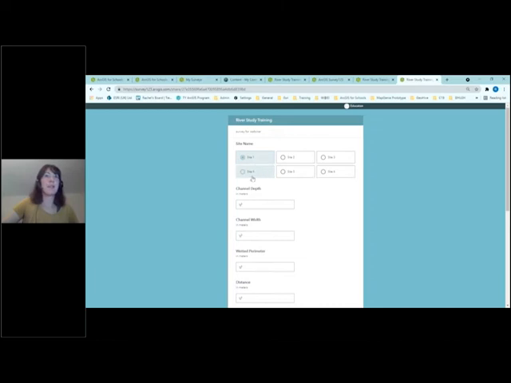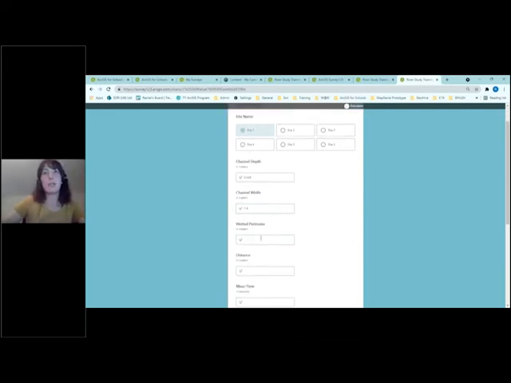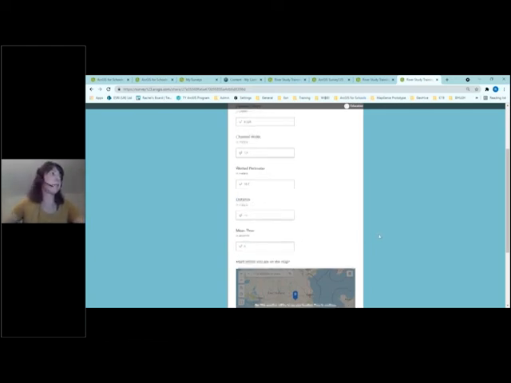The channel depth is 0.468. Our width is 7.9. Wetted perimeter 10.7. Distance for all of these is 10. That's the distance along the river that you're measuring for the time, which is 3.